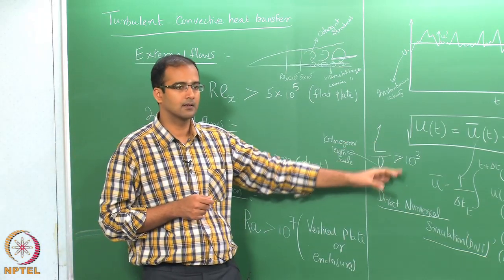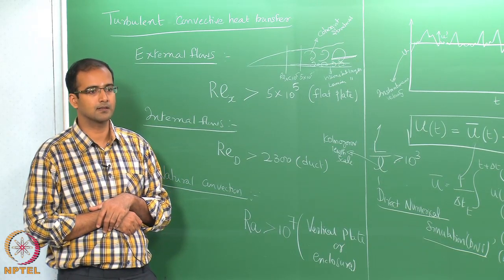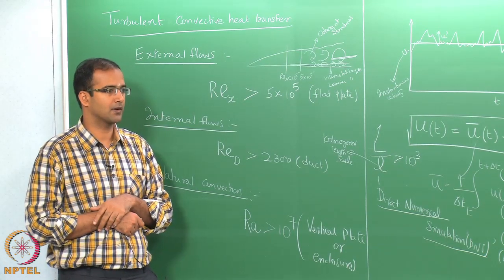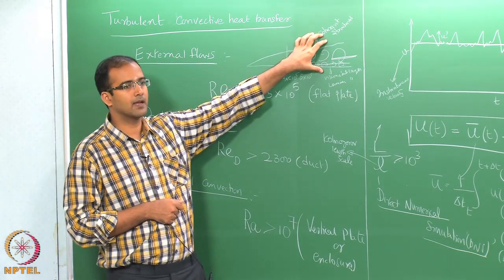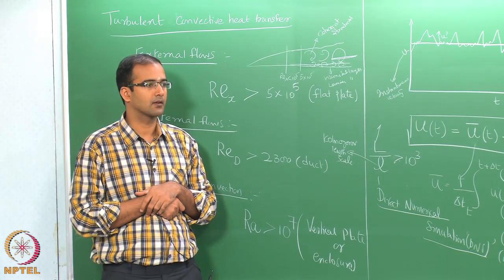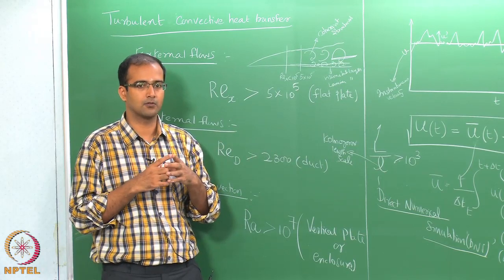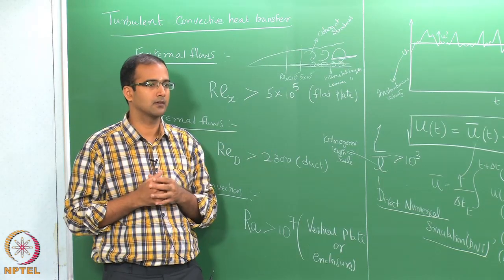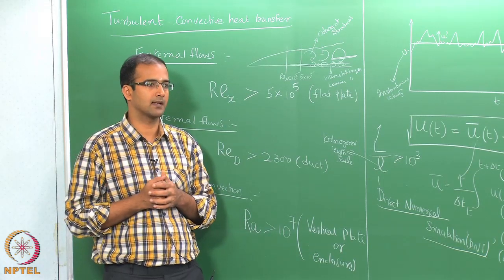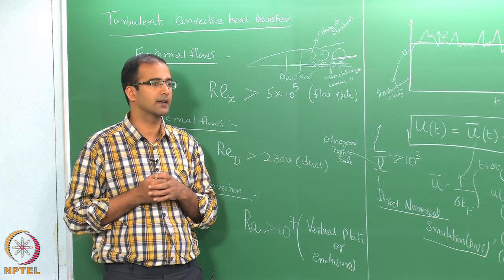And these length scales can have a ratio of at least 10 power 3 between the largest and the smallest. That means you should have a grid with 3 orders of magnitude difference. So, if you are doing a domain which is 1 meter, the smallest grid size should be of the order of 1 millimeter. This is an example. That means you should have enough grids to resolve anything from 1 millimeter all the way to 1 meter. And sometimes it even falls to sub-millimeter scale. If it goes to 10 power 4 or 10 power 5, you are actually resolving micron scale eddies.